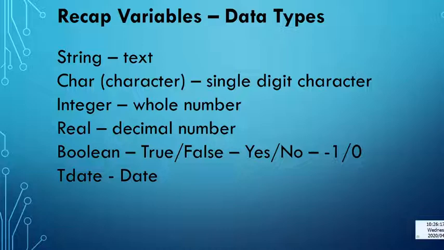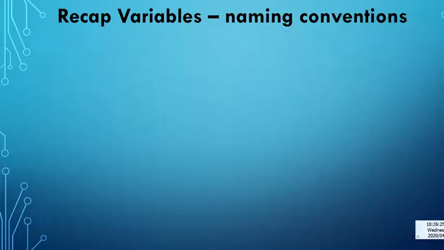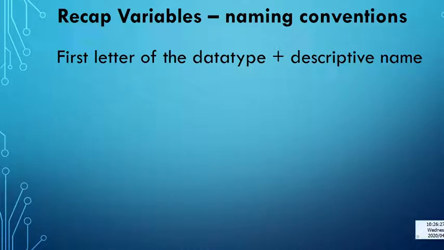It's a little bit different when it comes to our naming convention, and that was the second lesson that we did this week. How do we name variables? We have the first letter of the data type plus a descriptive name, and we use the camel case to name our variable. We could also use underscores because a space is not allowed within our naming of our variables. However, I would like to ask you to use camel case so that we all do the same thing.